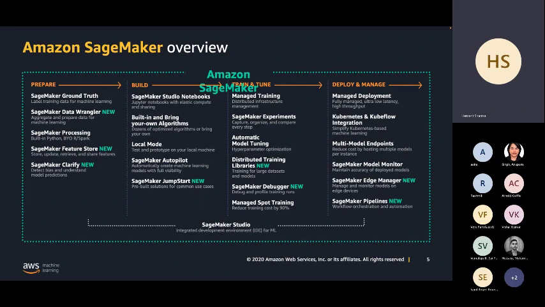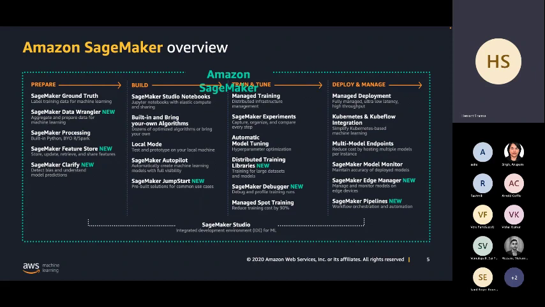So the very first column or phase of your machine learning journey is prepare. Whatever data you have, if it is supervised learning, you need to label your data. For that we have SageMaker Ground Truth, and I'll be touching upon it later today. And then once you get your data, the feature engineering part takes, I think, most of the time for data scientists and data engineers. So SageMaker Data Wrangler is our visual editor tool. It provides pre-built transformation and analysis functions which you can use inside this visual editor, which I'll be showing you.